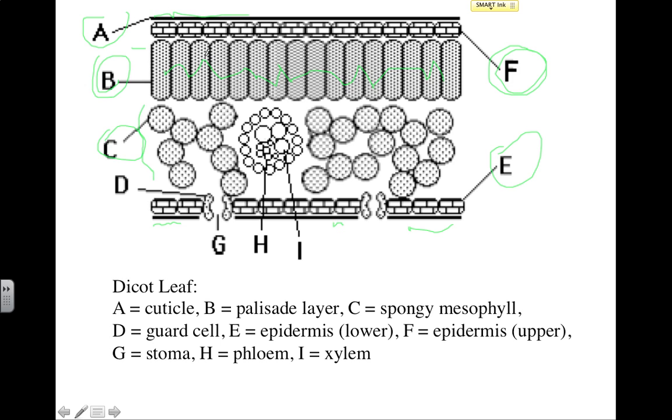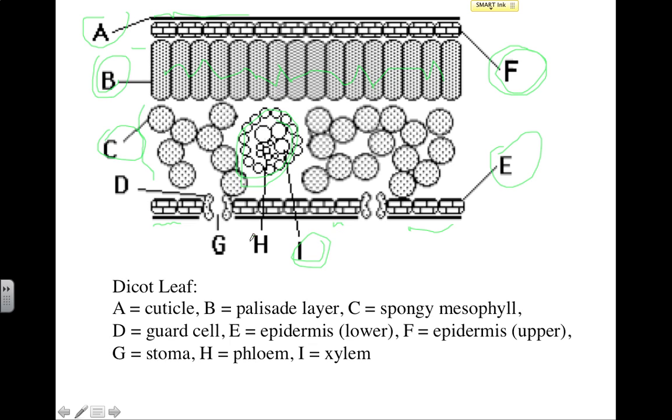The other thing you'll find in the spongy mesophyll, or spongy layer, is veins running through the plant. So when you're looking at a plant leaf and you see veins running through there, basically those veins are full of xylem and phloem. On this diagram you can see we have those both labeled. The larger tubes are going to be the xylem that transport water up from the roots and the stem to the leaf so that that water can be used in photosynthesis.